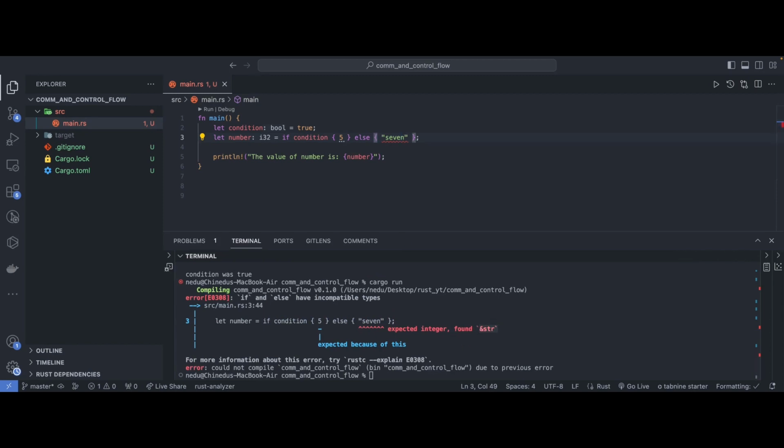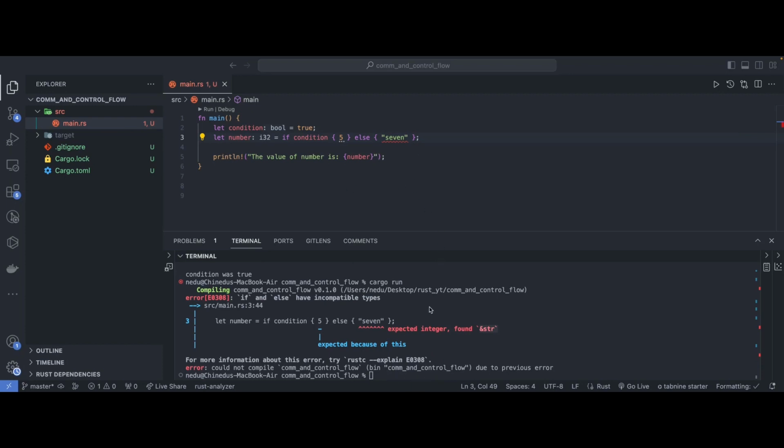So we cannot do that. That is something we have to take note of and always remember: we cannot mix types in this kind of situation. It's a no-go, and basically it will not compile. The if arm returns an integer and the else arm returns a string. We cannot mix types.